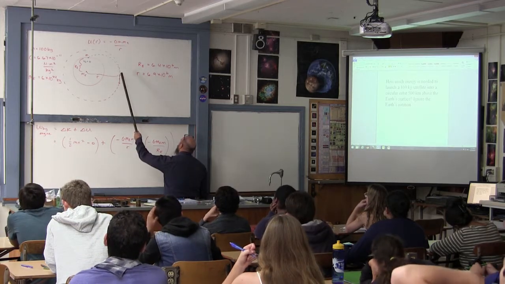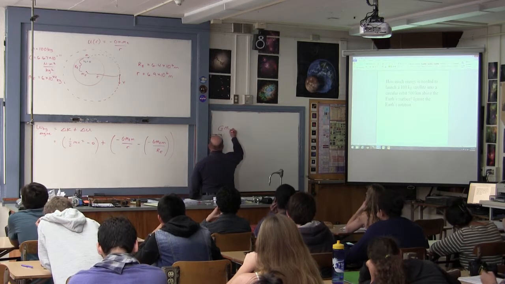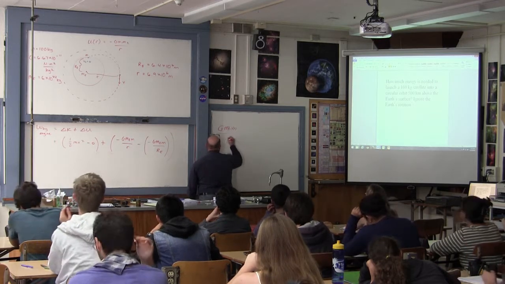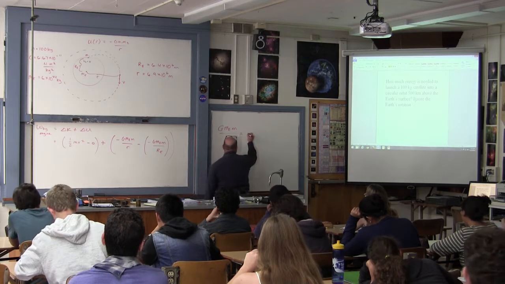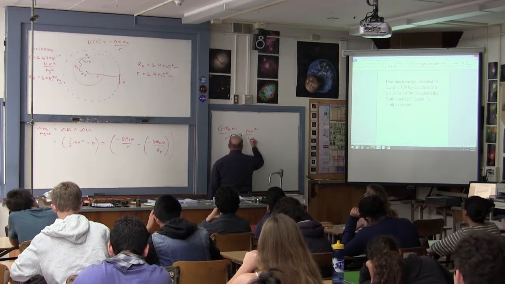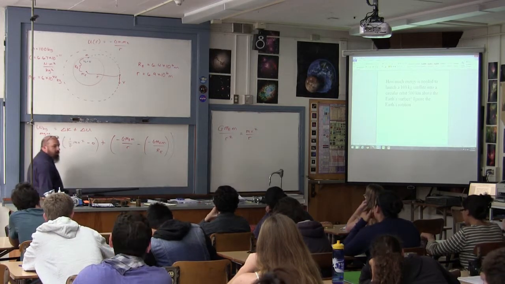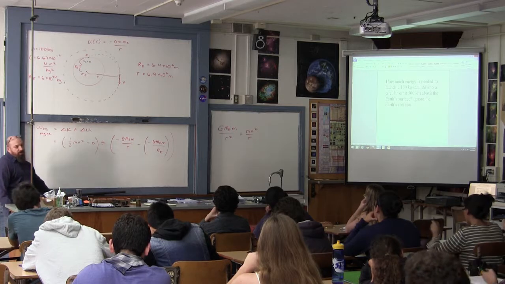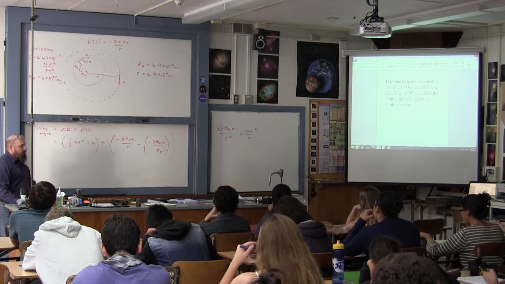We have the force of gravity acting on our satellite, GMm over r squared, equals then mass times acceleration, mv squared over r, where the v there is our orbital speed. So just using a little bit of F equals ma, we can figure out what the orbital speed v is, and then plug it into the expression.